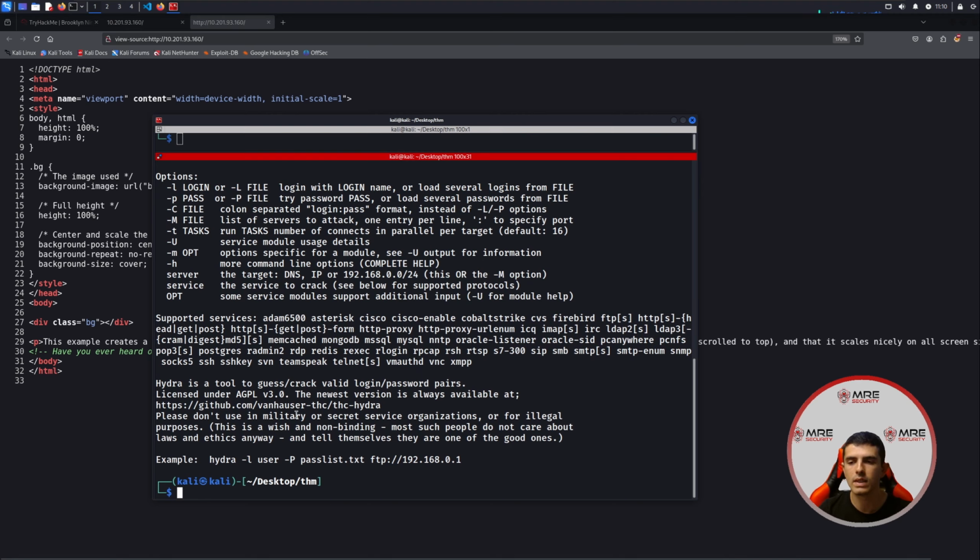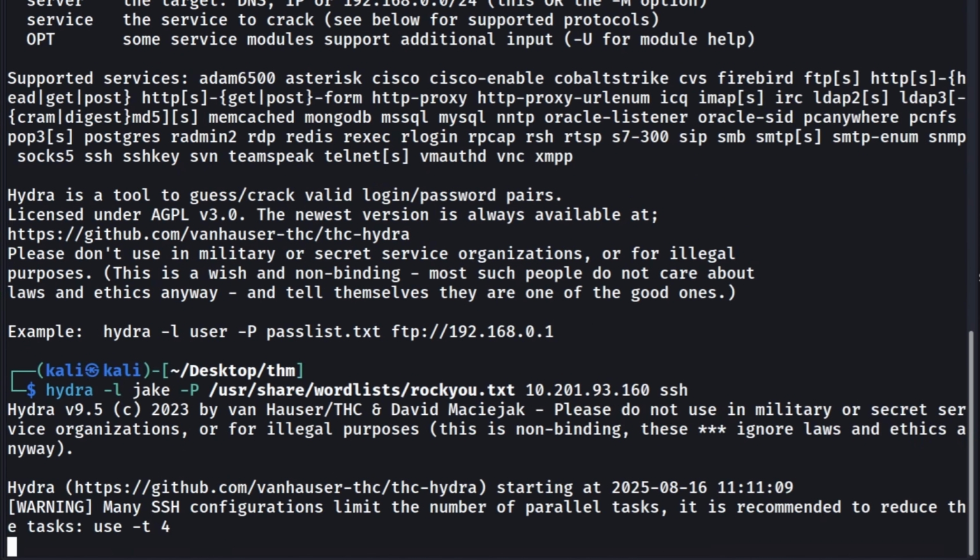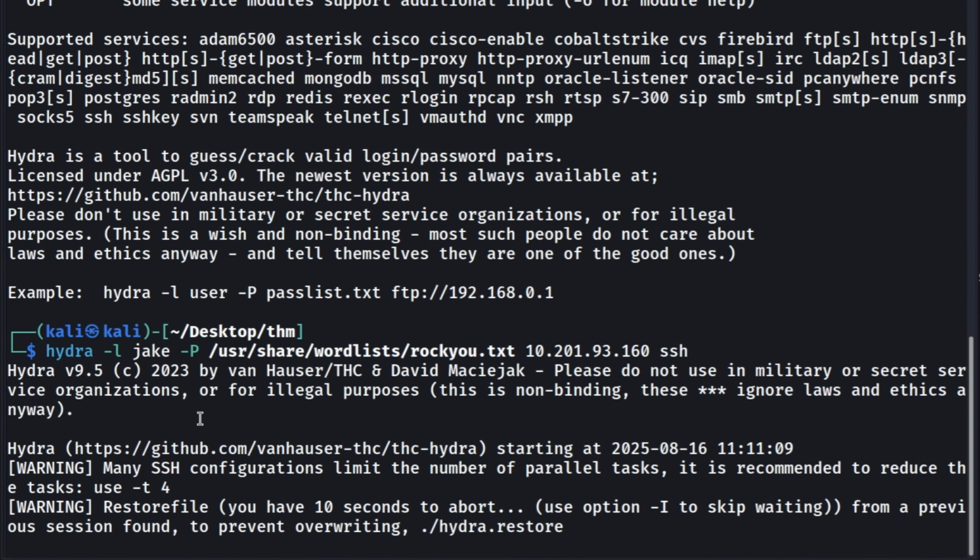and we're going to get this command situated. So we're going to do a hydra -l, which is going to be the username, and we're just going to put jake here. We're going to do a -P, and this is going to be our wordlist. So we're going to do /usr/share/wordlists/rockyou.txt, and we will paste in our IP address, as well as put the protocol that we want to brute force, which in this case is going to be SSH. So when we run it, it could take a quick second.